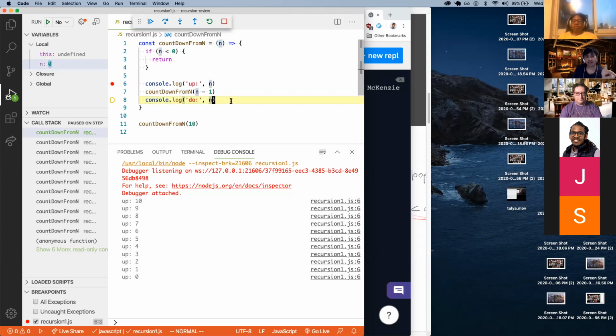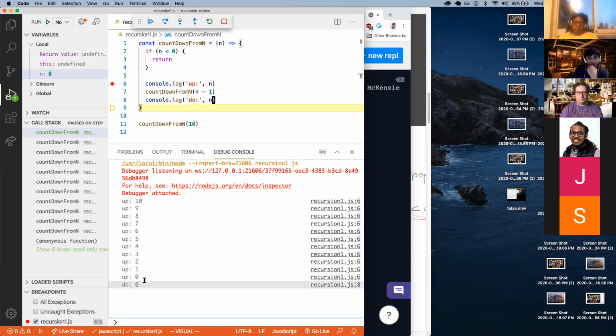Now for the first time, we are reaching line 8 because in the past we were sort of stuck in the loop, the function calling itself. Now at this point we go back to this context. At this point, N was 0. So what is this line going to console log here? 0, right? So let's go in. Console log 0, because that's the call stack.